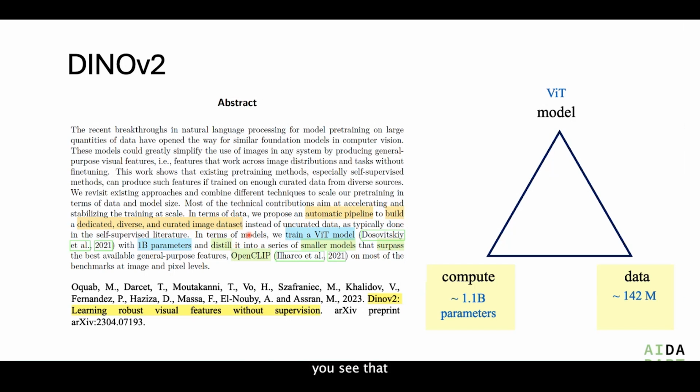I will explain that slightly later. But in general, you see that maybe they haven't focused so much on the architecture; what they are actually providing is a way to come up with this data. And also, of course, this paper was released by Meta, so they have the compute to pre-train this huge model. So in general, if we take the ViT and add these 2, we already have the ingredients for success. Now, how can we come up with this curated image dataset?